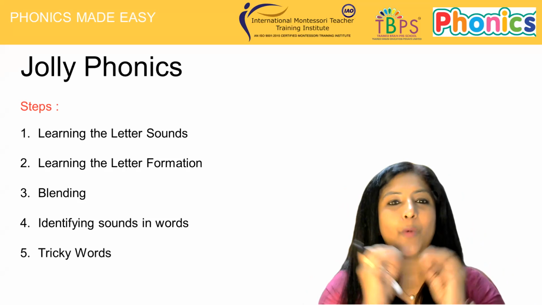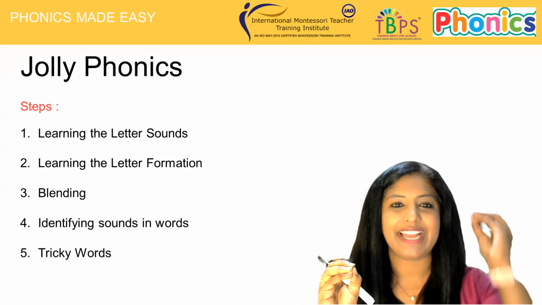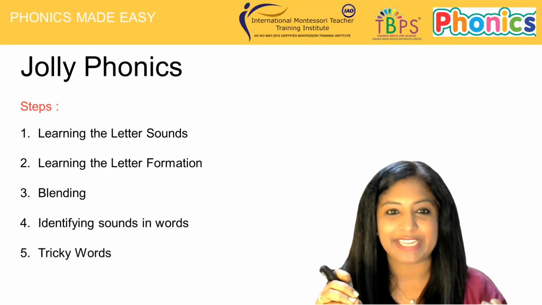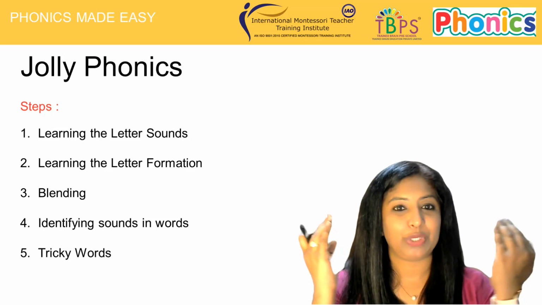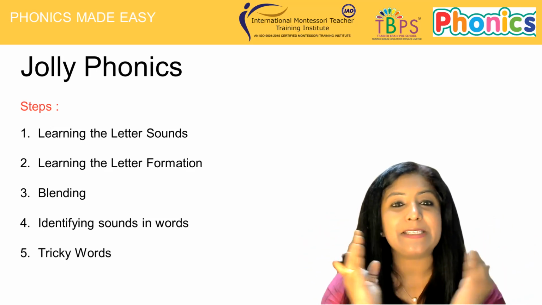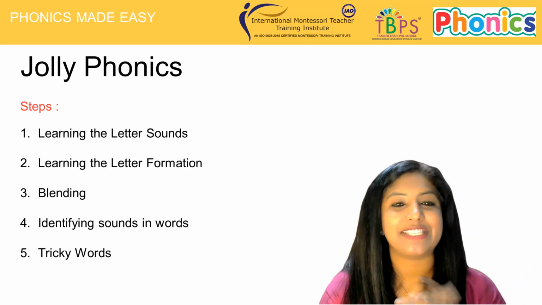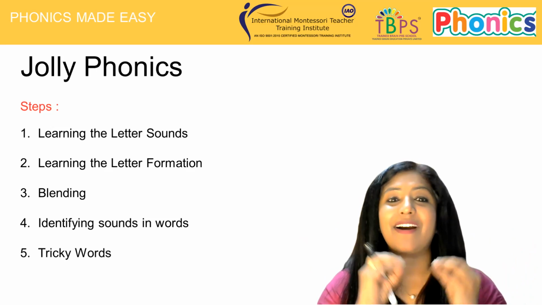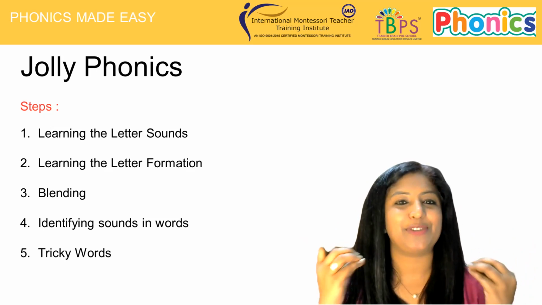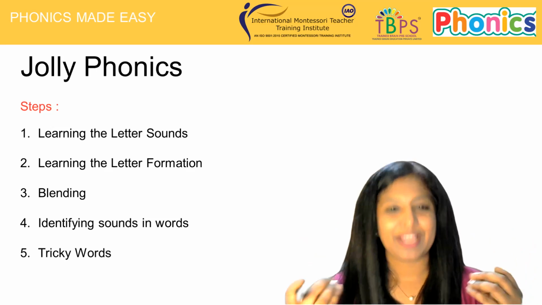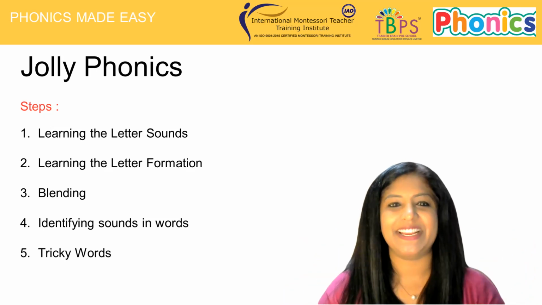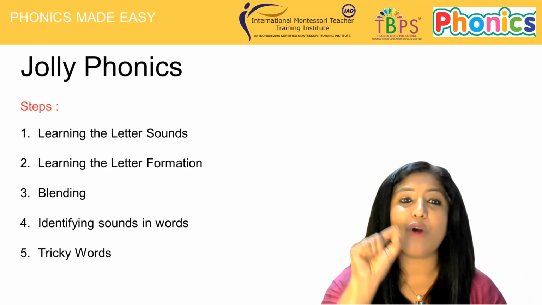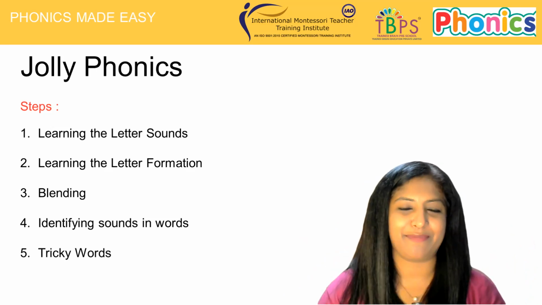The third, once the child is good enough in identifying and saying the letter sound and knows to form the letter and write it, now you have to teach them to bring multiple sounds together and introduce a technique called blending. Fourth step, now they are able to blend, the child should be able to make words also. Now, you give them a word, and the child should be confident enough in identifying the sounds in that word. That is my step 4.